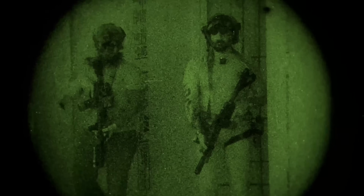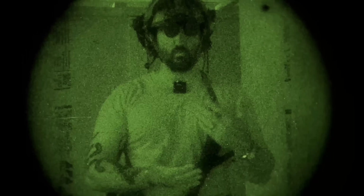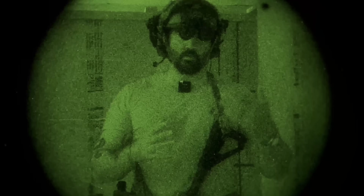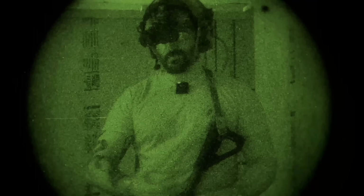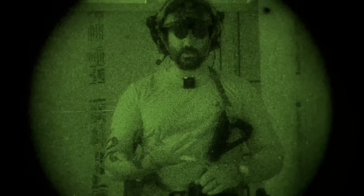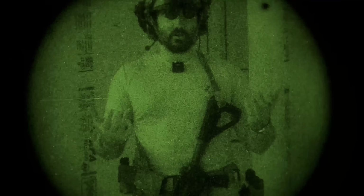Pretty straightforward stuff. So that's pretty much the curriculum for day one, but we also showed it to you in white light and under night vision. The whole reason that we designed the curriculum this way is no matter what barrier you're working with, you keep your SOPs the same. So it's a tricep squeeze, which we didn't show under NODs, but guess what? I would just be like, there's his tricep, and squeeze it. The tricep squeeze, the barrel release, the asking permission, the brushing, and then the muzzle wagging to split opposing danger areas. It's pretty straightforward stuff.